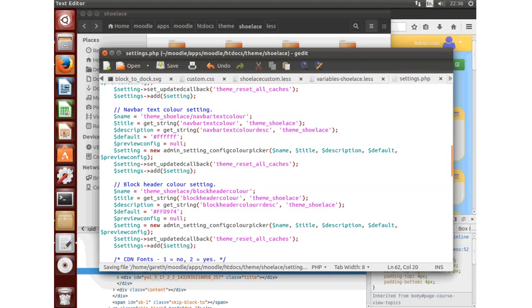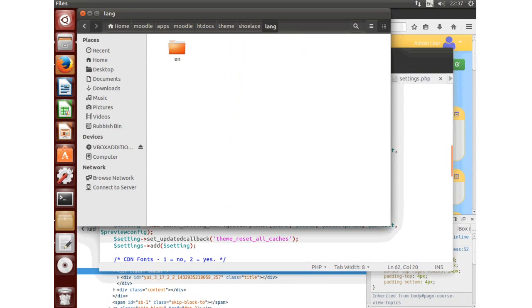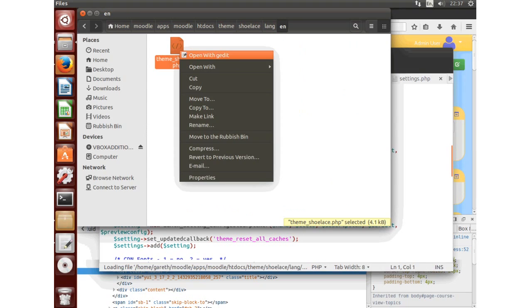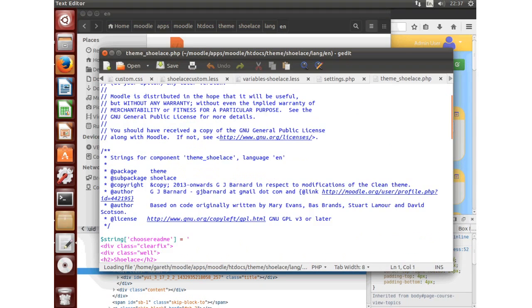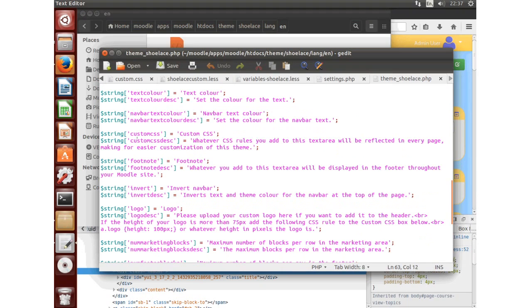Now, so far we've got a setting, but Moodle still doesn't know where to get these language strings from. So we need to go and find that. This is a bit horrible for people not with English, but unfortunately, everything in Moodle needs to have an English language file. So if we edit that one, we can define our language strings for them.